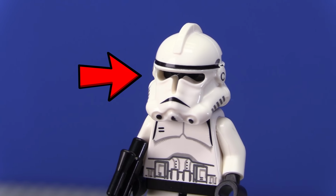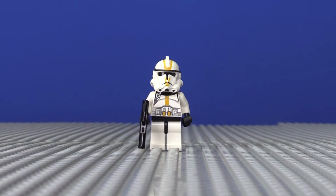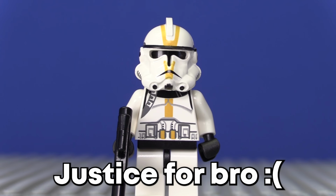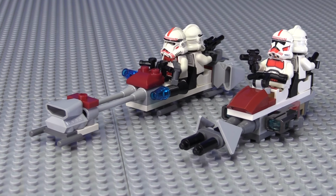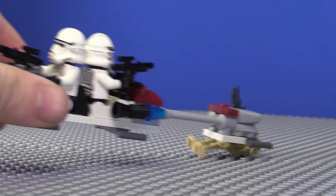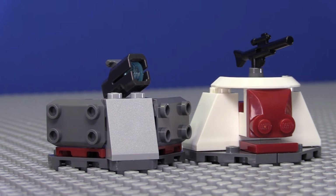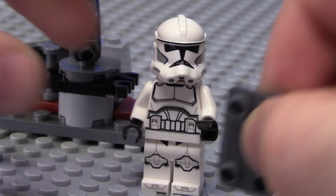The old ones also had helmet holes, but the guns are about the same. They also both have shock troopers, which look very cool, but the difference is there's no yellow guy. Why'd they cut out bro? As for speeders, I think the older one looks a lot cooler because, you know, you can actually use your imagination with both of these instead of having these dumb stud shooters. But the one up I'll give to the new one is that it comes with a defense base where you could use its parts for shields for your clone troopers.